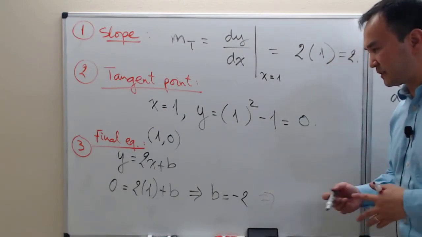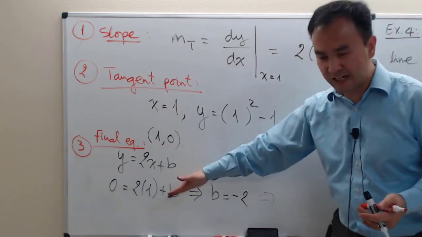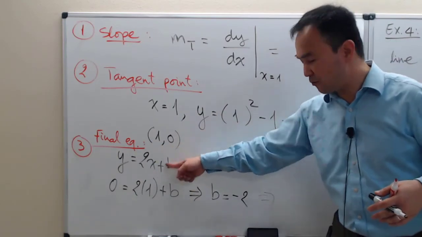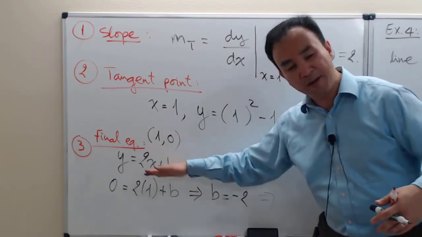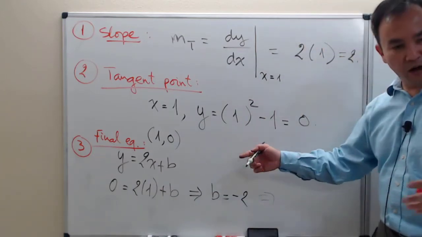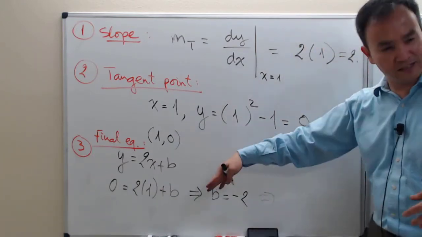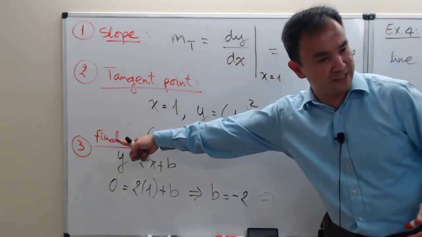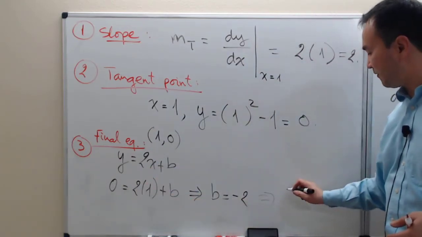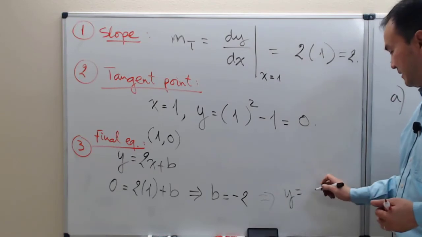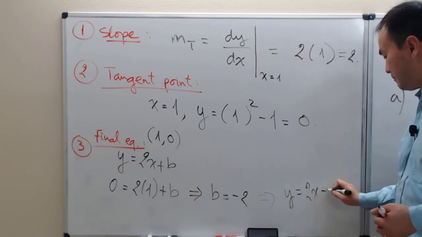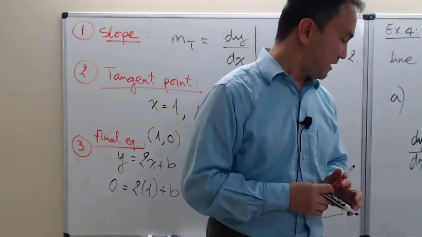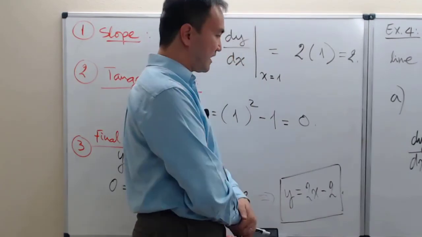In some of the earlier video lectures, I might have broken that into a fourth step, where before step 3 right here, finding the y-intercept was one separate step, which is the work right here. And then eventually putting it all together as one equation was a fourth step. But here, since you are a little more mature, I consider finding the y-intercept and putting it all together as an equation as one step. But your final equation now is y equals 2x minus 2. That's your equation of the tangent line, and that's how the steps work.